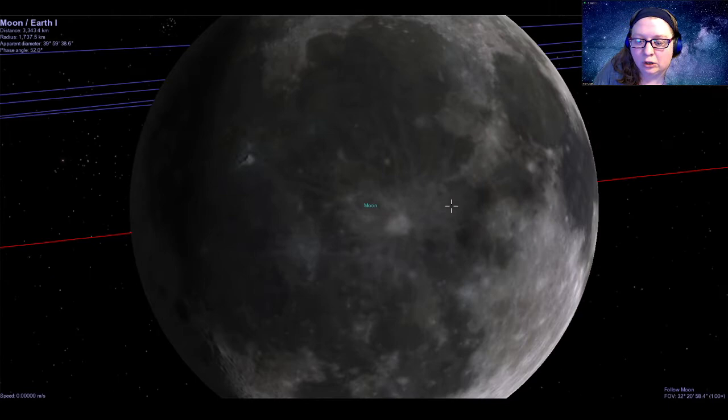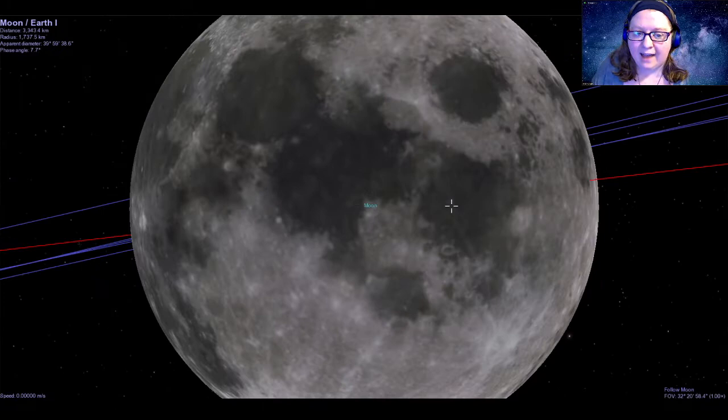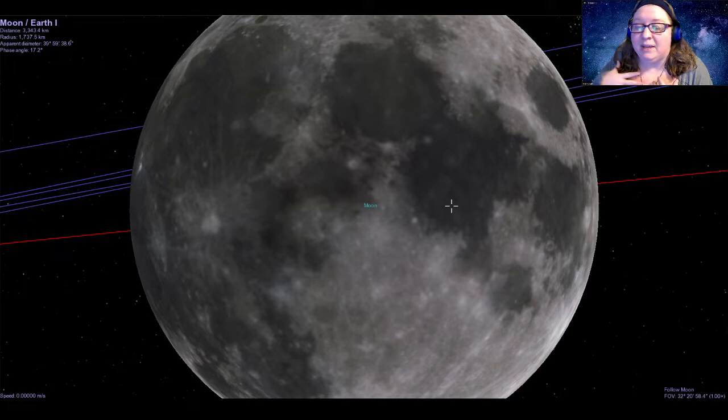These darker areas are known as the lunar maria — maria is Latin for sea or body of water. That comes from a time before we had telescopes, when we looked up at the moon and saw these dark patches and thought they looked like a body of water. Once we had telescopes and could see cracks, craters, and ridges, we realized it was a solid surface, but we kept the name maria for historic reasons. These maria don't have as many craters as the highlands, and that's important because the number of craters tells us about geological activity. A lot of craters means the surface is very old with no geologic activity to erase them; fewer craters means it's relatively younger with some geological activity.